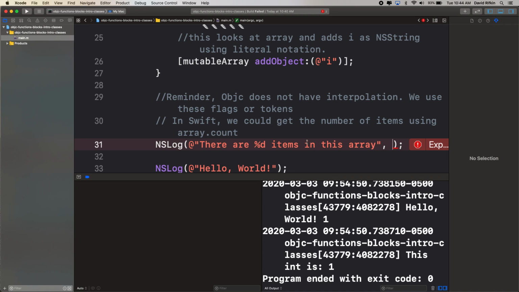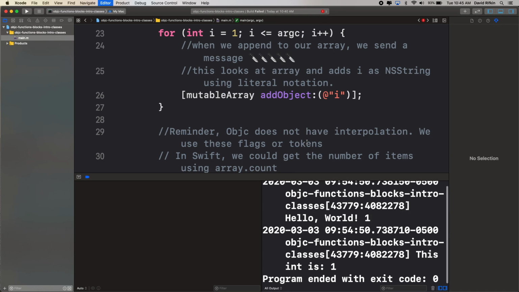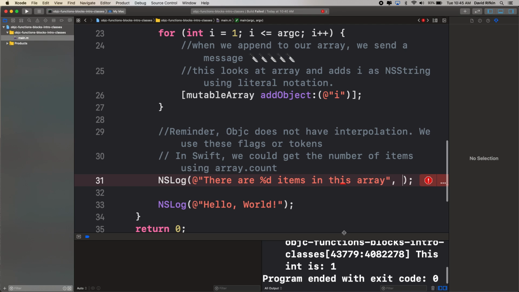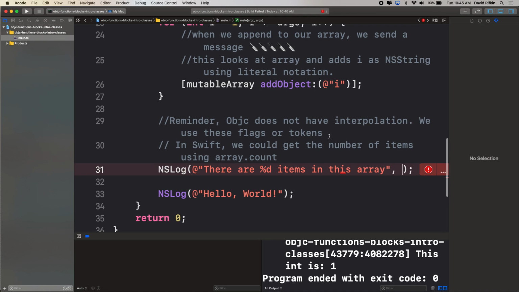On line 26, we're also sending a message. Cool. So we start with an open square bracket, and then we reference the object that we want to send a message to, which is what object?